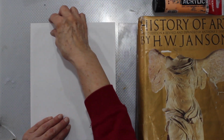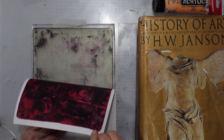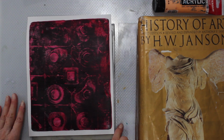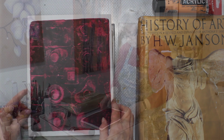So the reveal here, it left a little bit of the black behind, but I think it's a pretty good print and a nice transfer. So that's quite interesting.